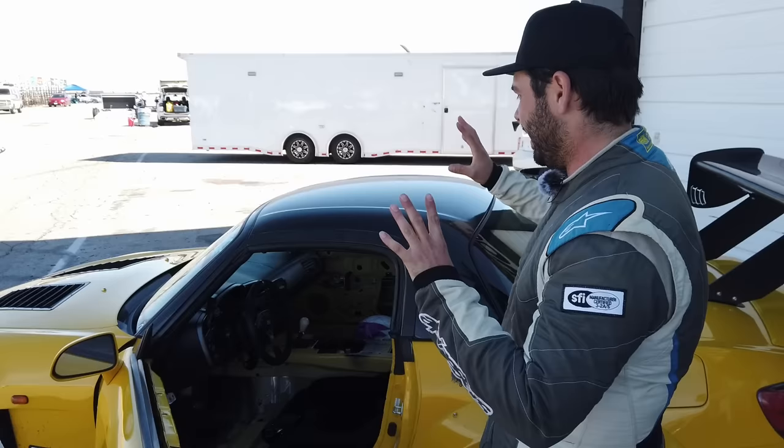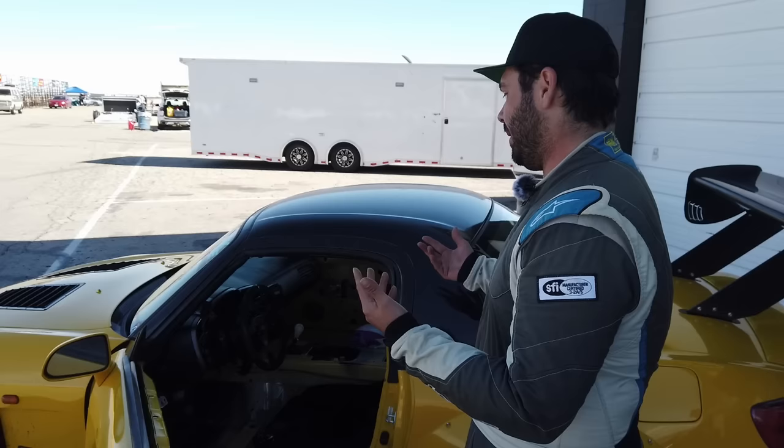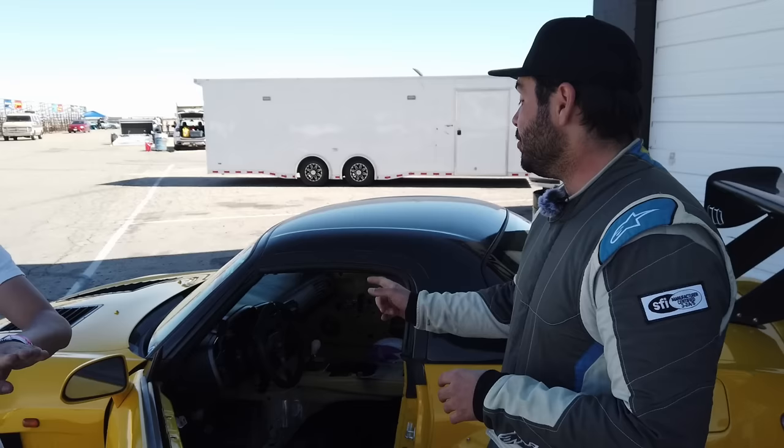The car is still a throttle cable car, so it's not drive by wire. So I have no auto blip, no throttle cut, no anything. Essentially, I'm still heel-toeing and doing everything as if it was a manual. So it's just a reliability mod, and it sounds amazing. So you can't do the whole left foot brake and just blip the throttle on downshift? You can do that. Yeah.